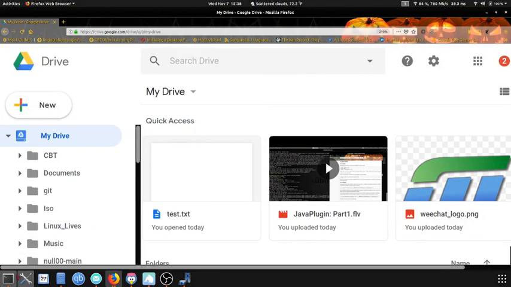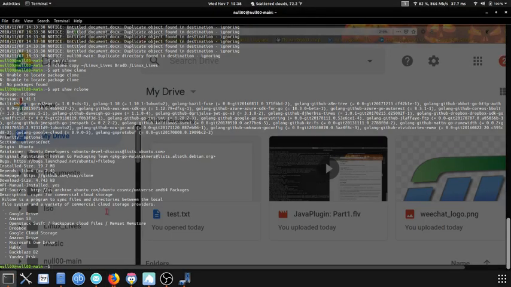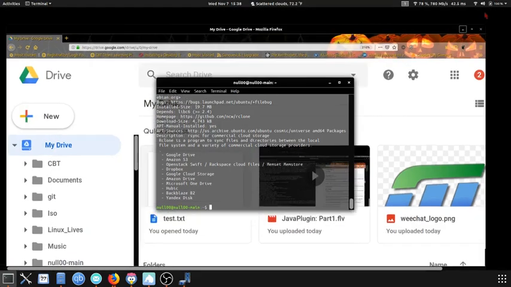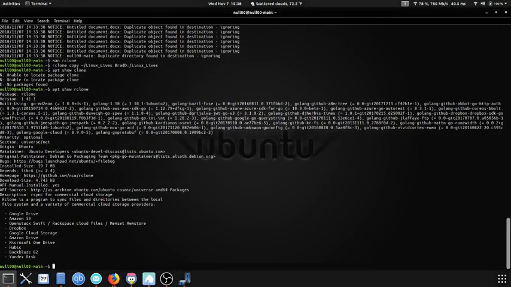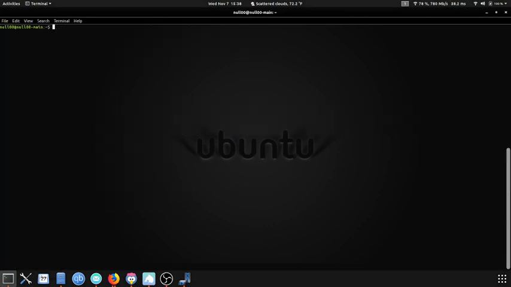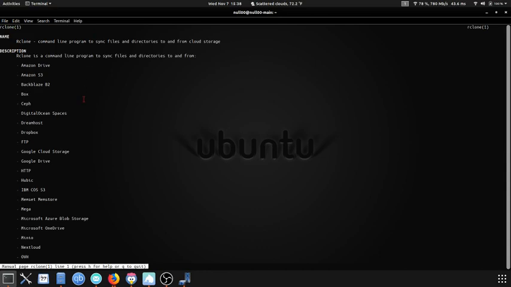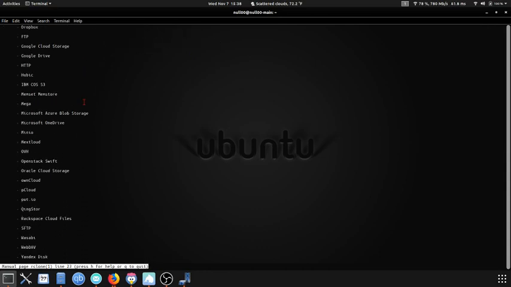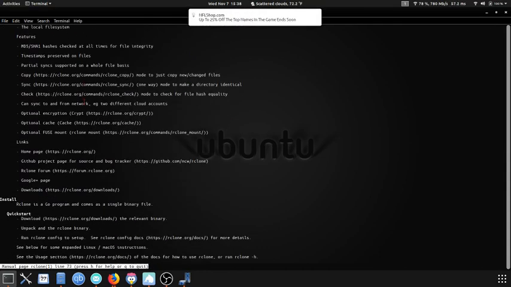So, let me walk you through a little bit about rclone. Minimize this. Just get my terminal up here. Let's clear this baby out. And let's look at the manual. Brief little description here.